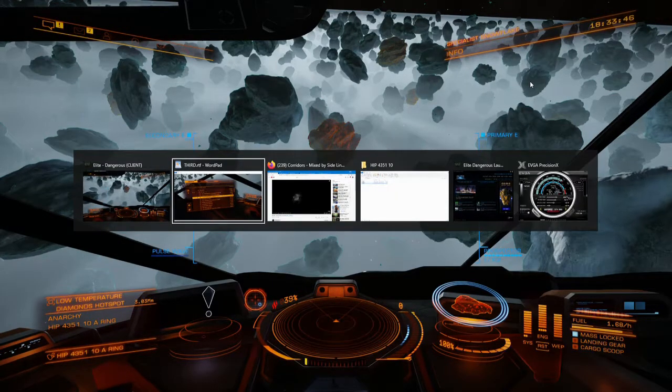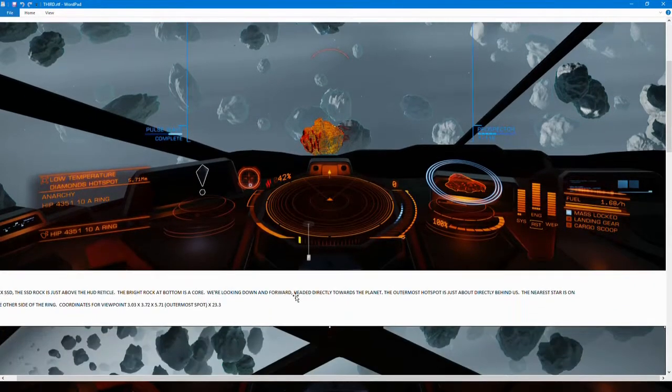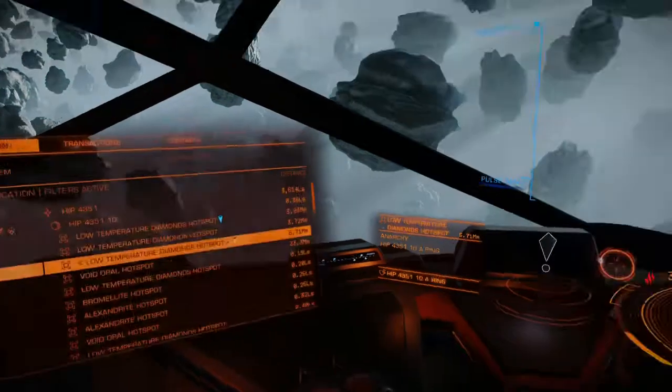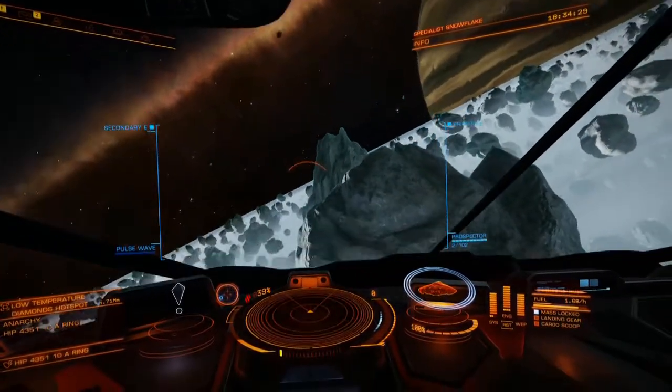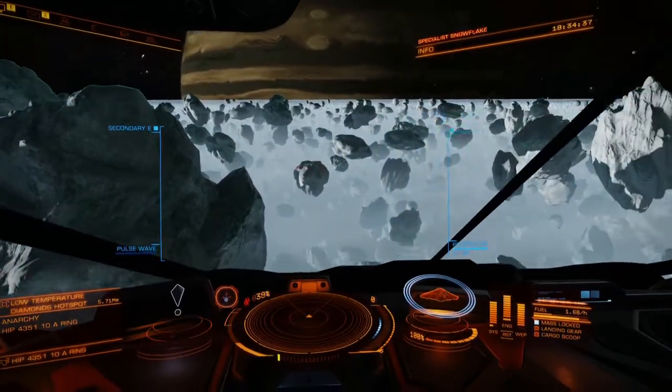Now, just to give you an idea, what I'm looking for is a picture something like this. This here is some kind of a core. This is the rock I'm looking for right now. This is just decoration. It gives you an idea that you're in the right area. This is taken from a position where you're facing the planet. The outermost hotspot should be more or less directly away from you. Okay. So the planet should be on my right here. Yep, there he is. So this is the orientation I need to be in.